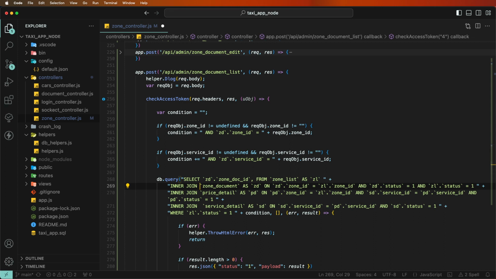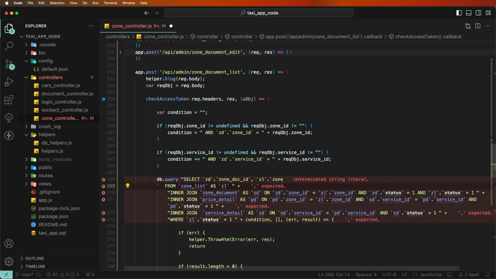Now another thing: you need to bind some values for these tables. First of all, give JLR dot zone ID and pass it here.